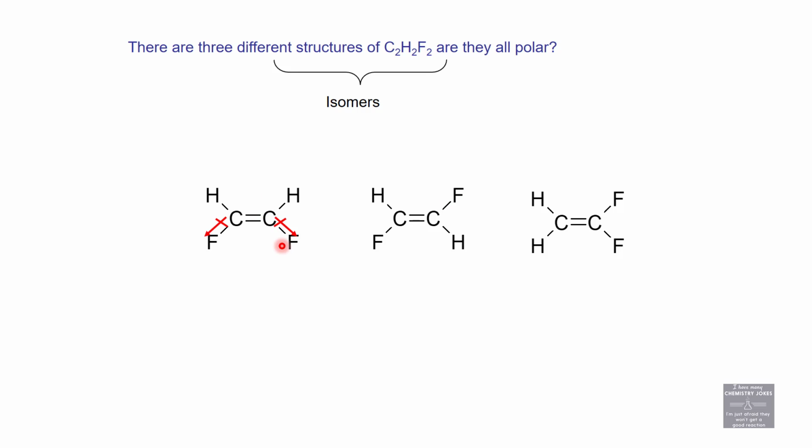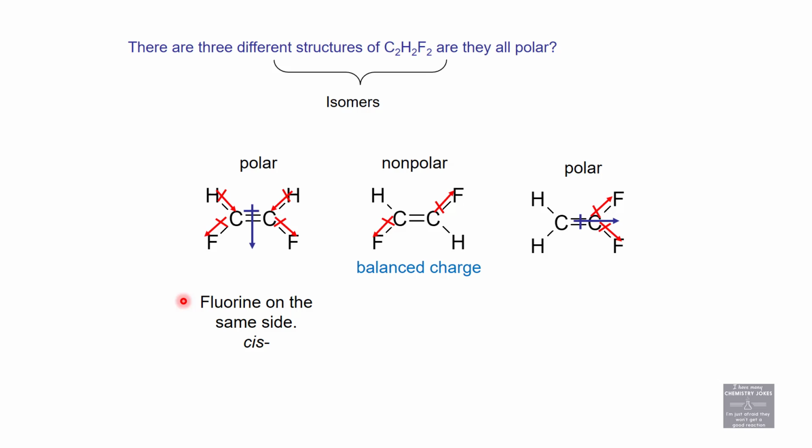So carbon to fluorine, we've definitely got a dipole pointed toward fluorine, a little one coming from the hydrogen too. Toward the fluorine, toward the fluorine. So this one is definitely going to have a net dipole. It's polar. These are equal and opposite, completely balanced, nonpolar. These are pulling the same direction, net dipole for sure, polar. While I'm here, and because I'm an organic chemist at heart, we would call this molecule cis. We would call this molecule trans. We would call this molecule neither. If you've ever heard the words cis and trans as they apply to molecules, that's what that means.